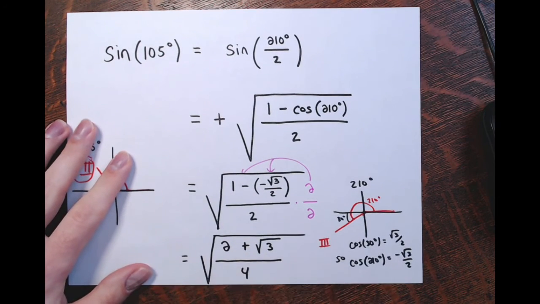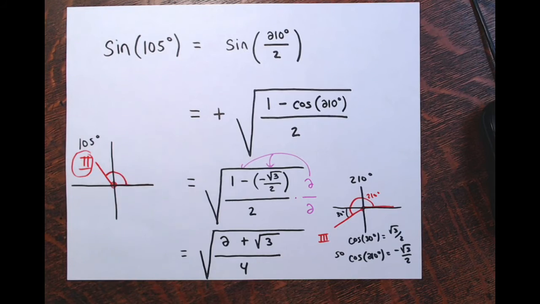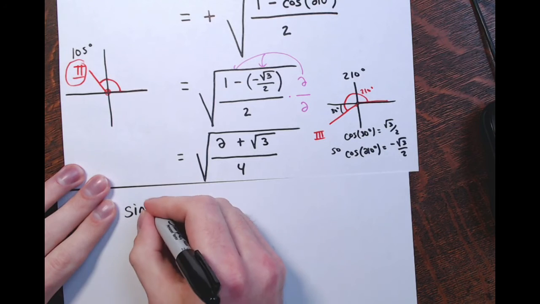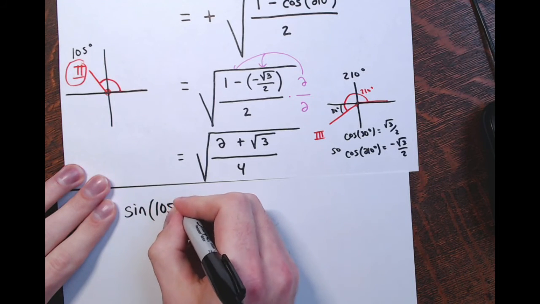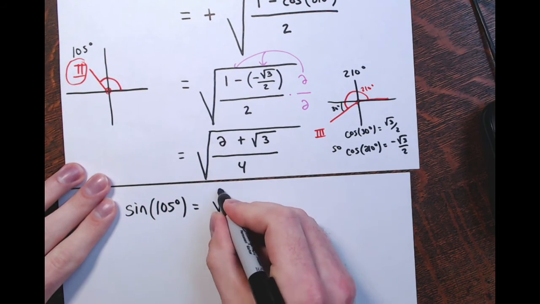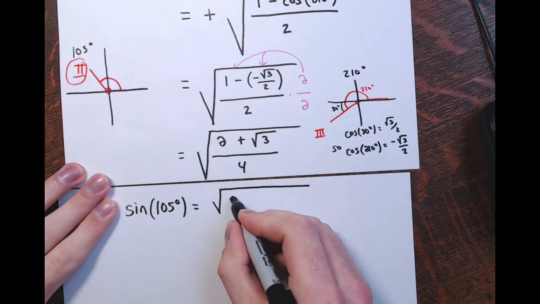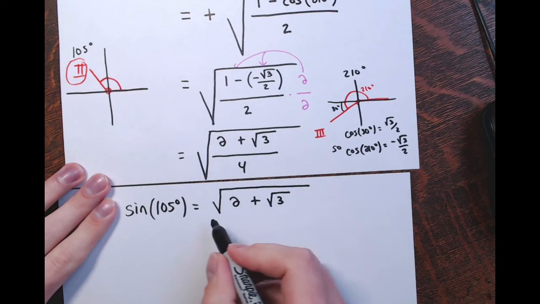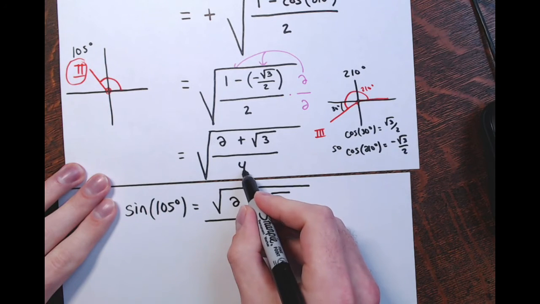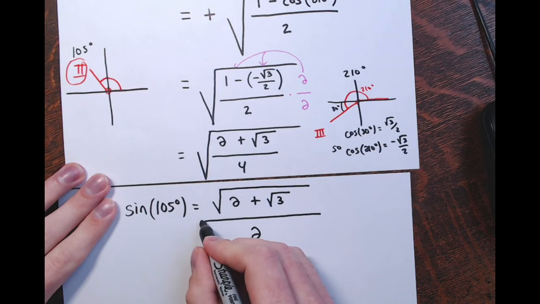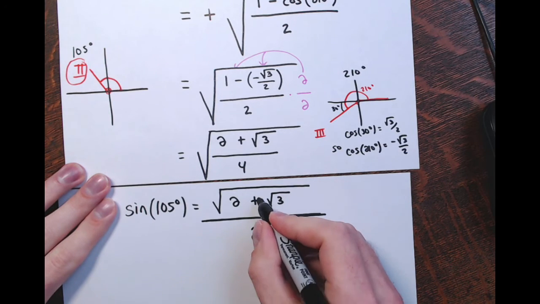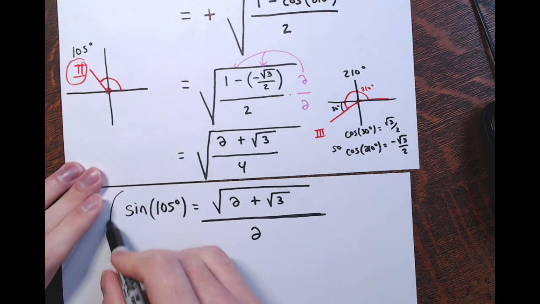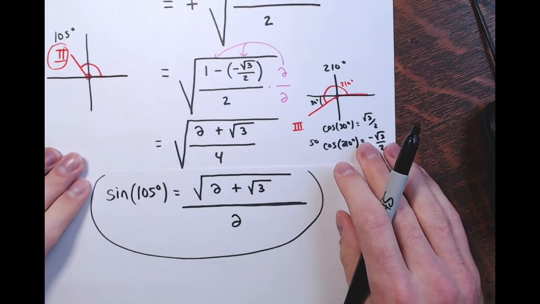If I do the square root of the numerator, square root of the denominator, I'm getting the following. So we get the sine of 105 degrees is the square root of 2 plus the square root of 3. So you have like a square root within a square root. And then all that divided by the square root of 4, but the square root of 4 is just 2. So again, make sure this 2 down here isn't inside the square root, because I took the square root of 4 as just positive 2 down here. And there we go.